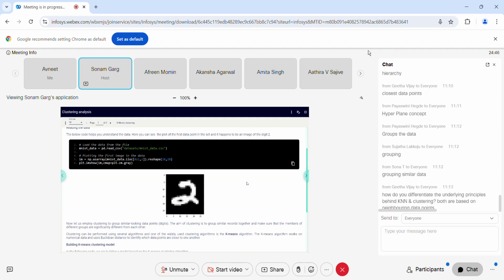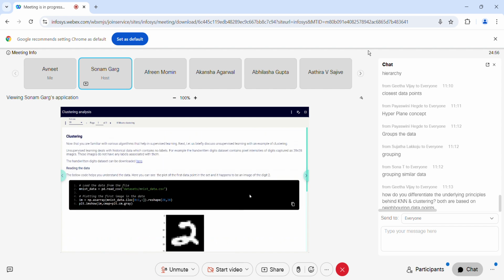Here, to study the clustering algorithm, what we are doing is we have taken a data set which contains some images. We'll be working on the images now. You can see this is a type of image. Now, this is a grayscale image where you are seeing a number 2. So this is a handwritten data set. Like, what if you have written something on a paper and it has to be predicted by a machine? What has the person written?